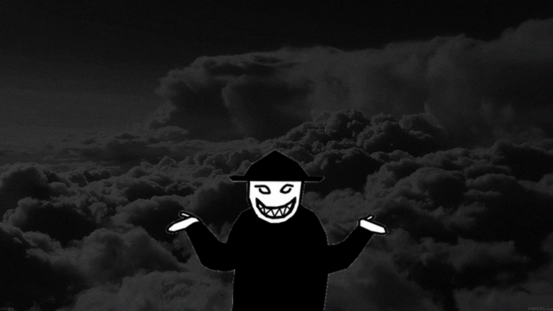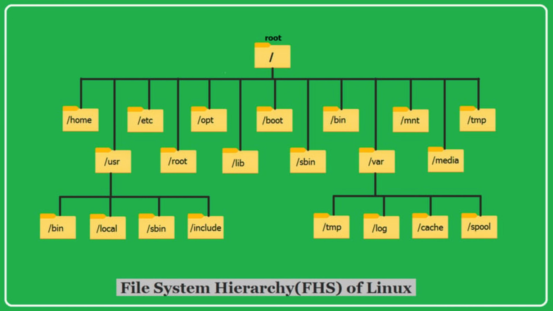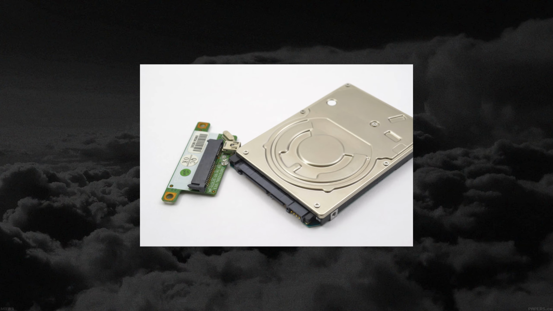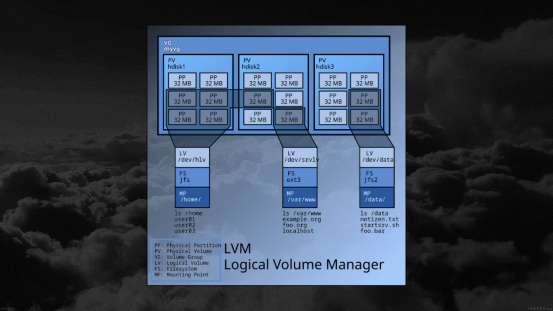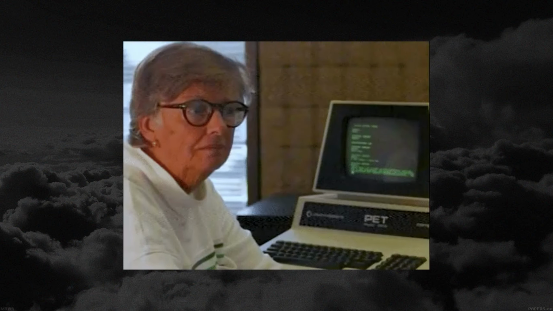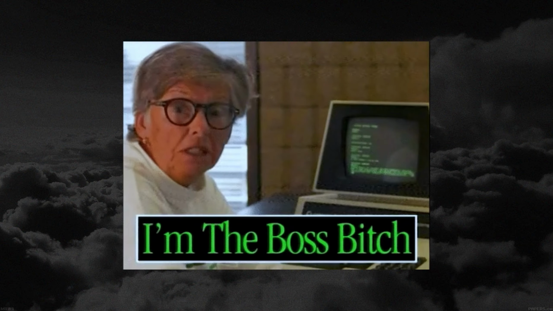Now let's start learning about the Linux file system, because as a hacker, you will need to know how your operating system works. The Linux file system is different from Windows. Linux does not have a physical drive at the base of the file system, but has a logical file system instead. At the top of the file system is this, which is called the root of the file system. But don't mix it with the root user, that's another thing.